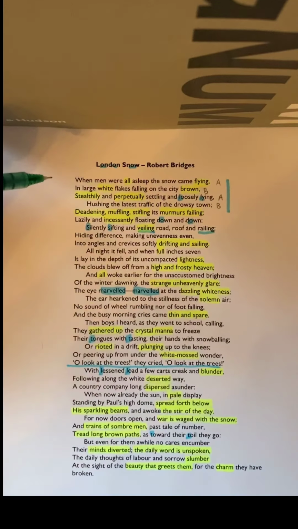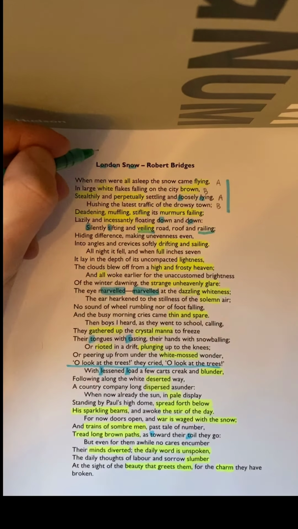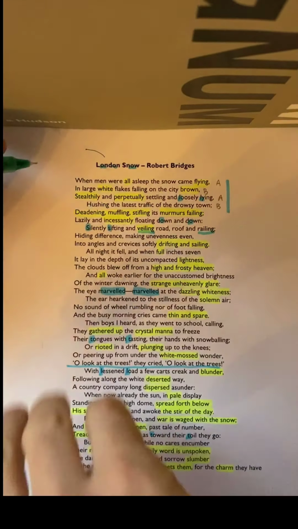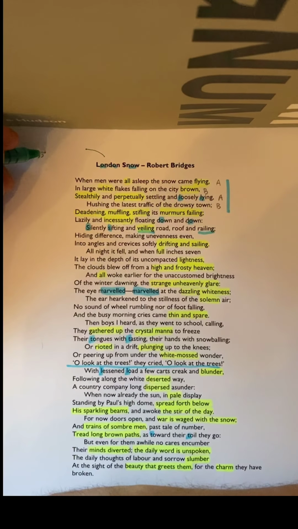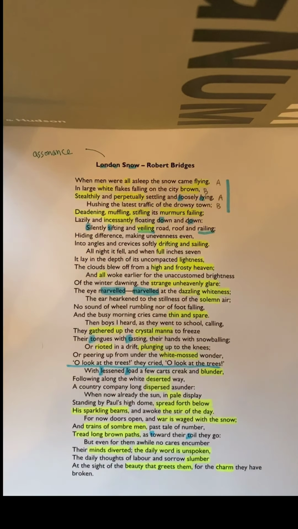So you'll notice immediately I've highlighted here a structural point, and that is because London Snow, I think we could say, is an example of assonance. And that is obviously when we have this repeated vowel sound. We might think what the effect of that assonance here is. London Snow, does it create a sort of gentle, soft tone immediately? And that's something we're going to see continue throughout the poem, this idea that the snow has this sort of calming effect, if you like, on London, and perhaps that assonance hints at that right at the start.